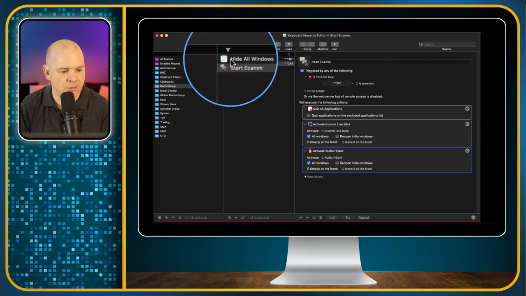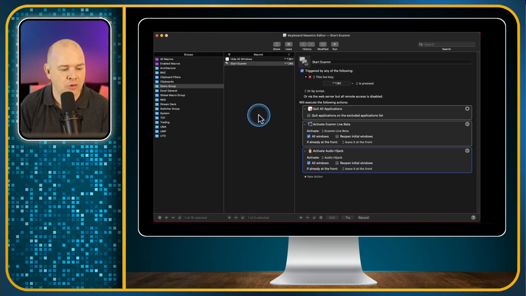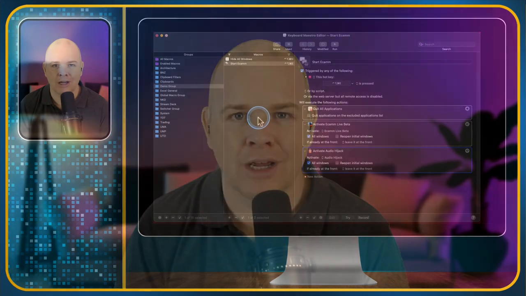And as you can see, we've got a couple of macros in here. So what I'm doing at the moment is I'm just transferring my macros across from my other computer and building them out and clearing some of them out, because some of them are related to jobs and tasks that I was doing 8 or 10 years ago that I just don't do anymore. So I'm having a bit of a spring clean of all of my macros. But as I go through, what I'm going to do is, as I say, just build out this whole series of Keyboard Maestro videos.